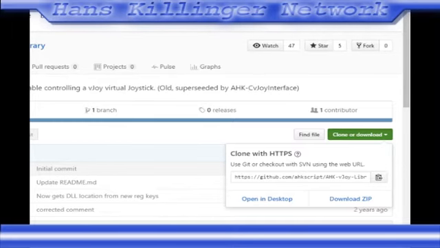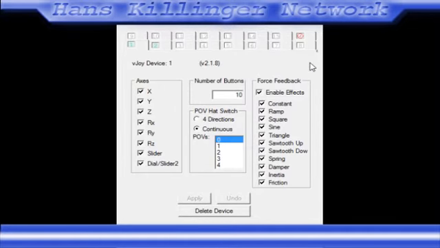Now, the next thing we're going to want to do is open up the vJoy configuration. This is going to open up this tab right here. Now, you're going to want to make sure that you've got the number of buttons set to 10 for player 1. You go ahead and hit apply. Now, a window might come up and complain and ask you to restart the computer. Just deny that. We don't have to. It's a joystick, and it'll work just fine if you don't.